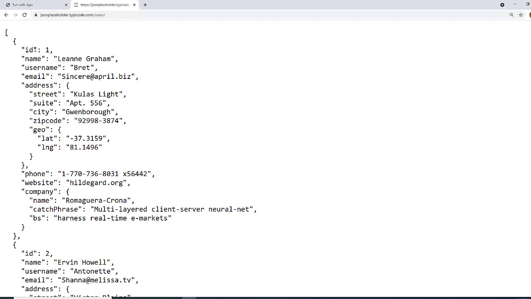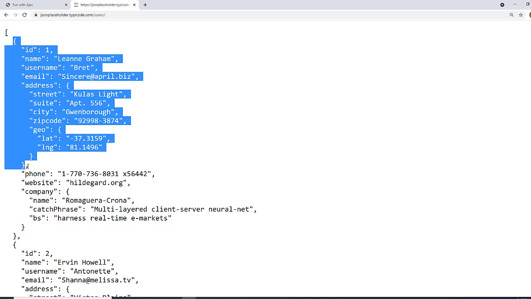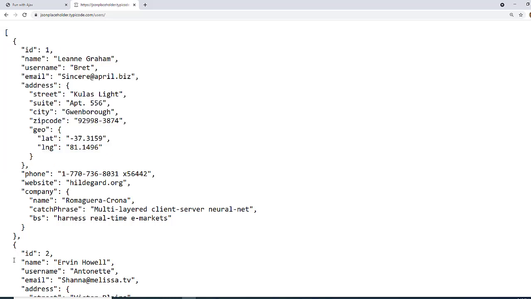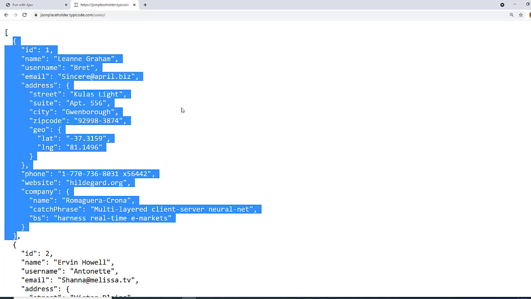Except for the fact that these have double quotes on them, which would not be the case in regular JavaScript objects, these are the different keys, basically, and then these are the values. You'll notice some of them, like geo, actually have an underlying object as well. The curly braces indicate that we have a full object here, and then a comma separates objects. So, oh, actually this one looks like one full object. There you go. This is ID 1.